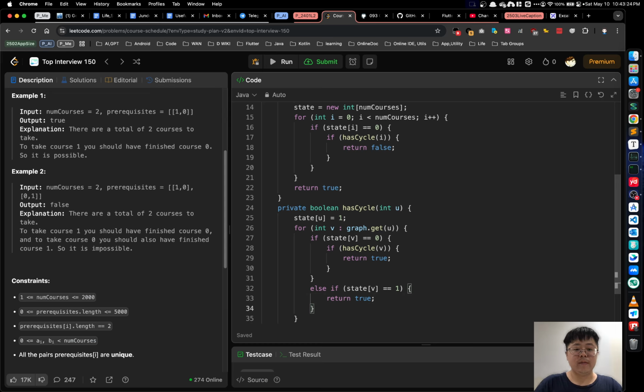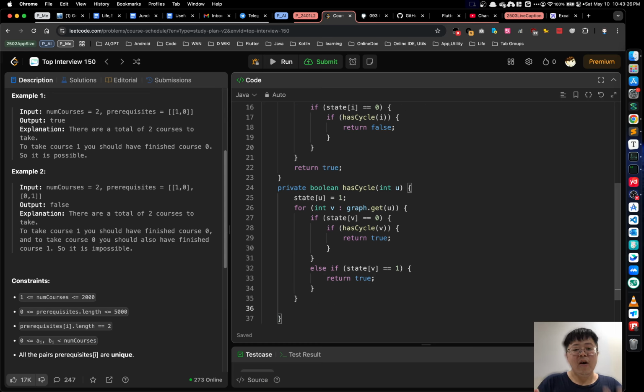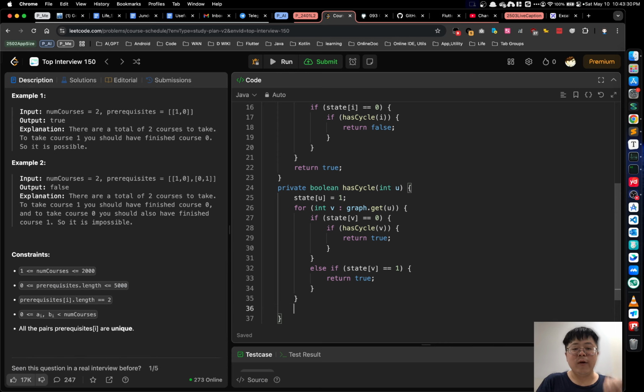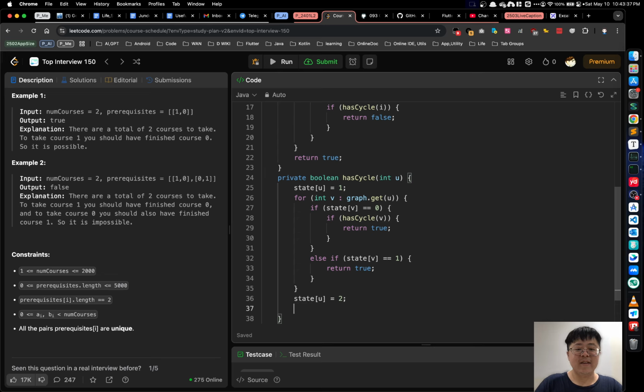Once all neighbors are safe, we mark the node u as visited, and the code is state of u gets 2. Finally, we'll return false because no cycle was found starting from node u. The code is return false.